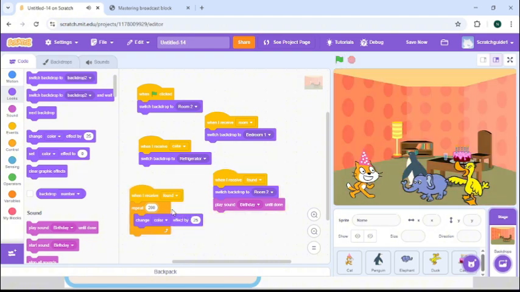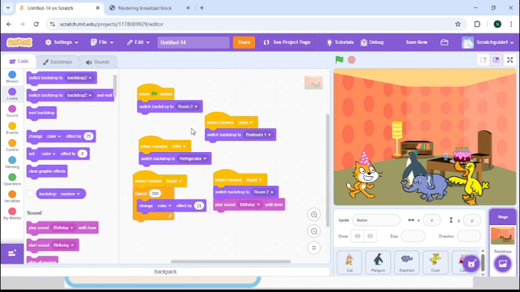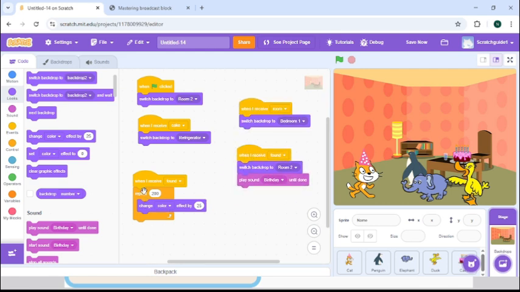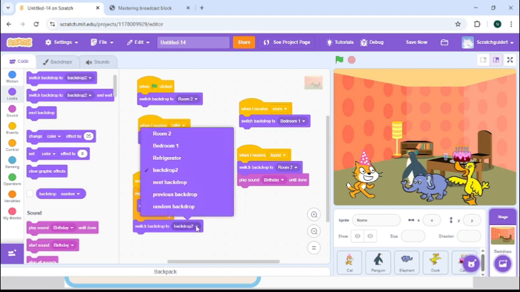So when it's done singing, it's going to broadcast the message that it's done. Or switch backdrop. Let's use this. Switch backdrop to the one we drew.